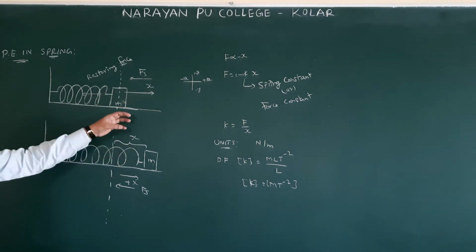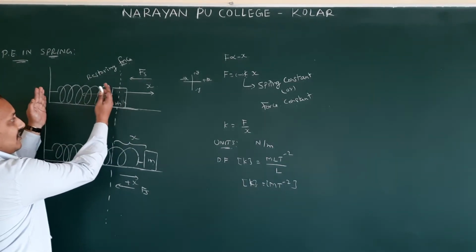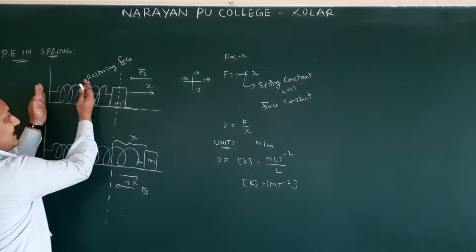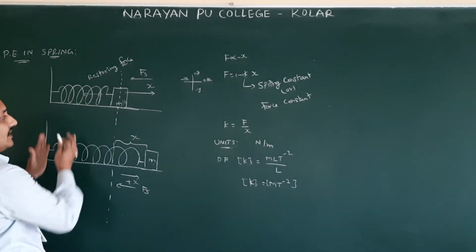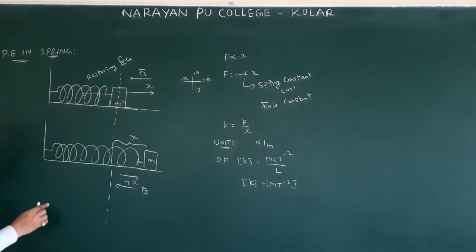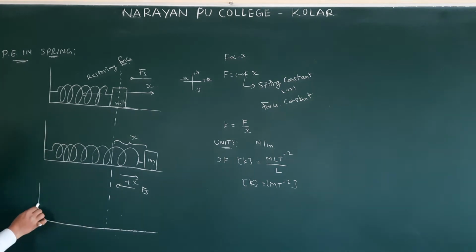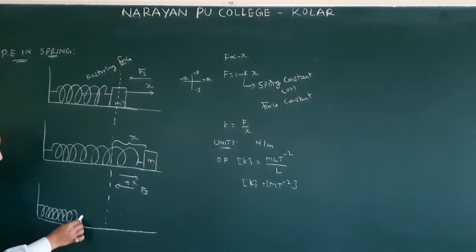So here I have shown you elongation. Now we will see compression. Compression means we press this object inside. If you press like this and then release the external force, it again goes back to the original position. At that time, we will see the direction of the restoring force. So this is nothing but compression.